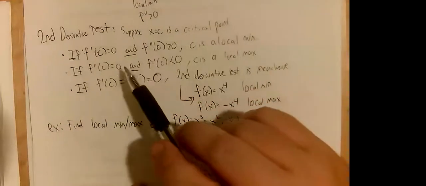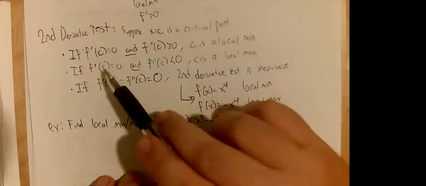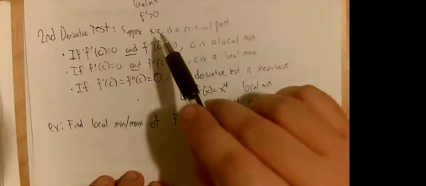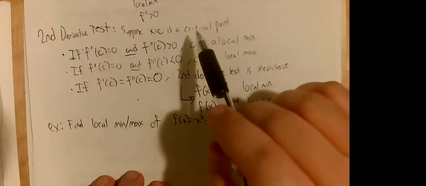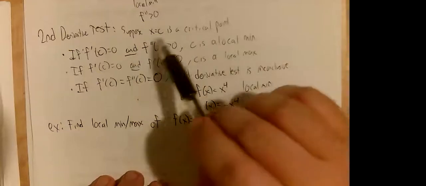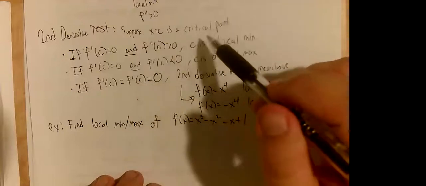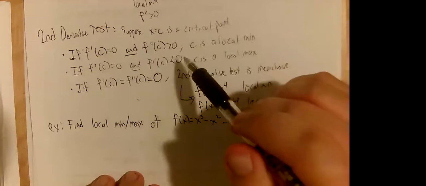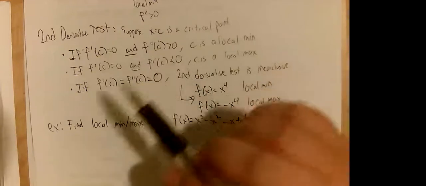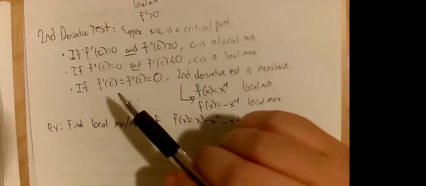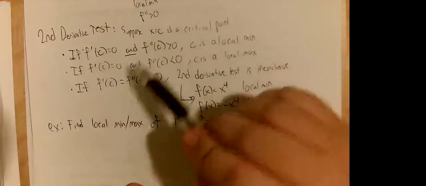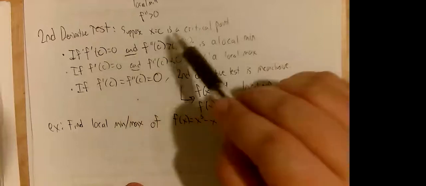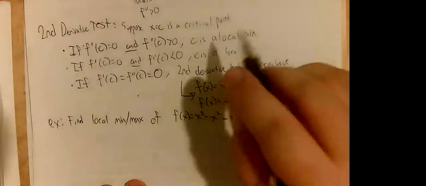Oh, actually, one thing I forgot to say about this. We supposed that f prime of c was 0 for all of these cases, but critical points can also happen where f prime is undefined. So how will that work with the second derivative test? Well, it turns out that if f prime doesn't exist, then f double prime won't exist as well. You need to be able to have a first derivative before you could even have a second derivative. So the second derivative test doesn't work for critical points where f prime is undefined. I just wanted to lay that out there.